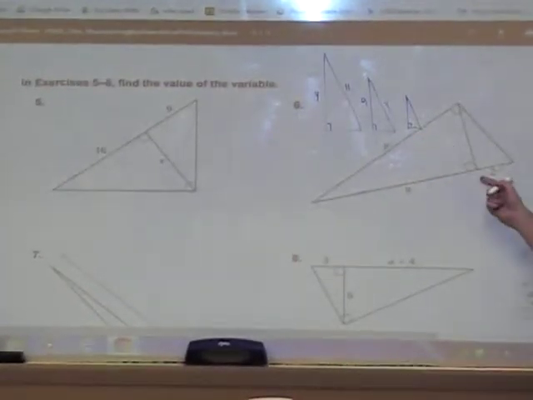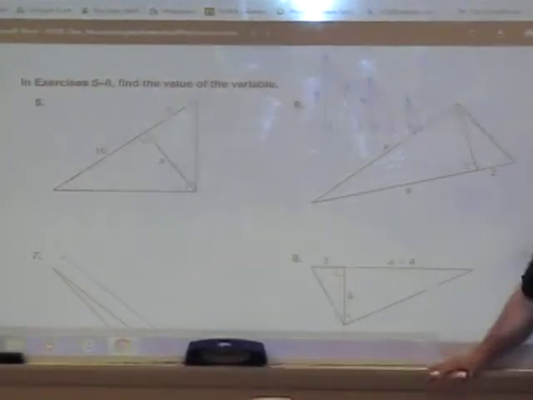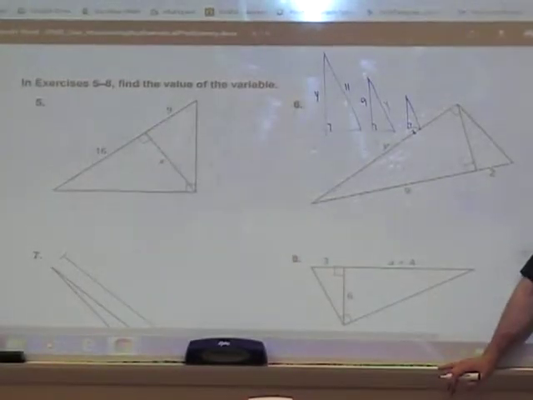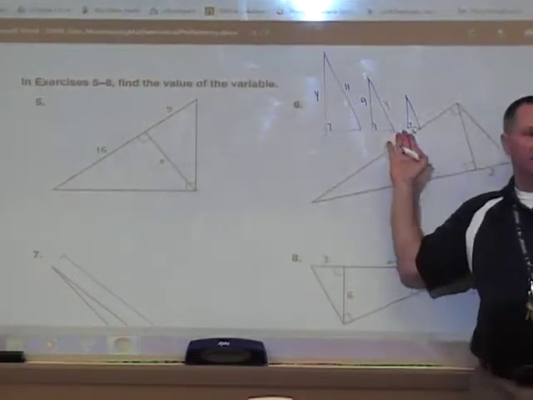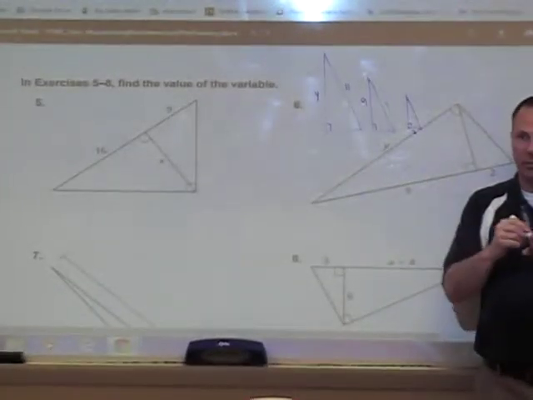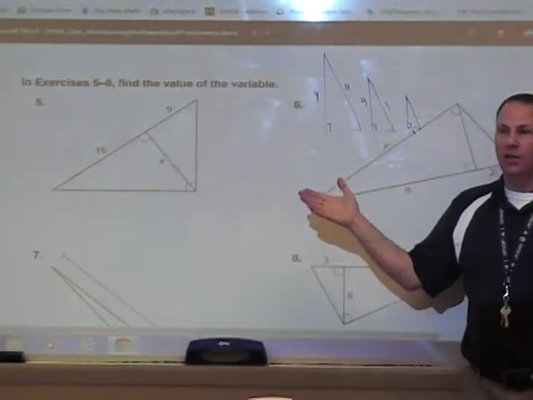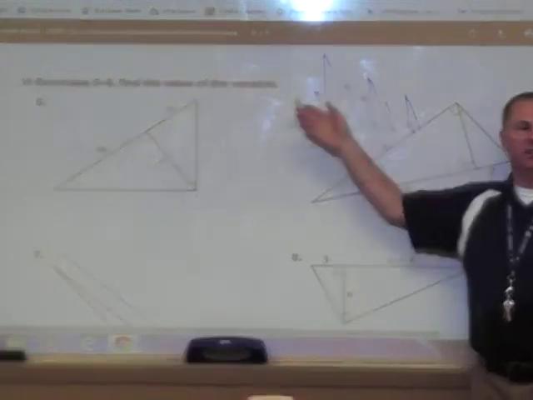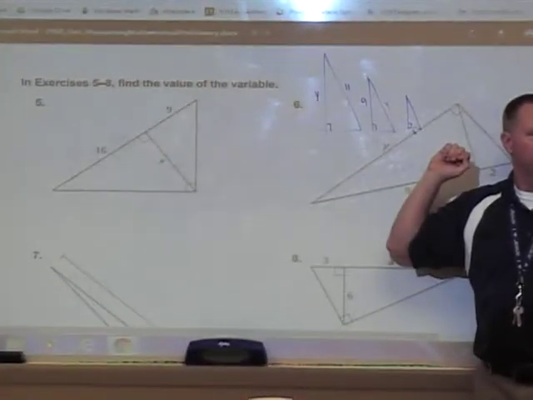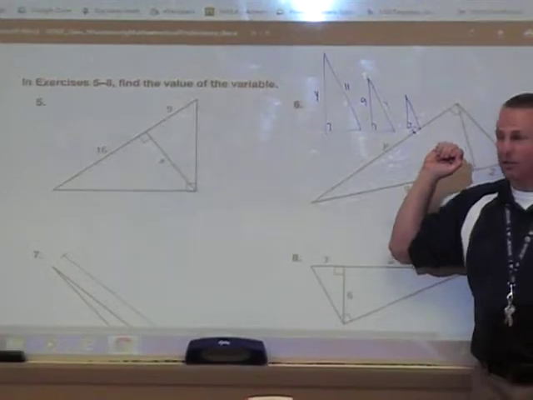And if we did this, 2 is the short leg here. That doesn't really help us. There's nothing on the small triangle we can do. But if you set these up like this, you guys were good at the proportions, right, when we first started doing those? If you set them up like this, it's very easy to see what goes with what. Okay? So we'll do the next.